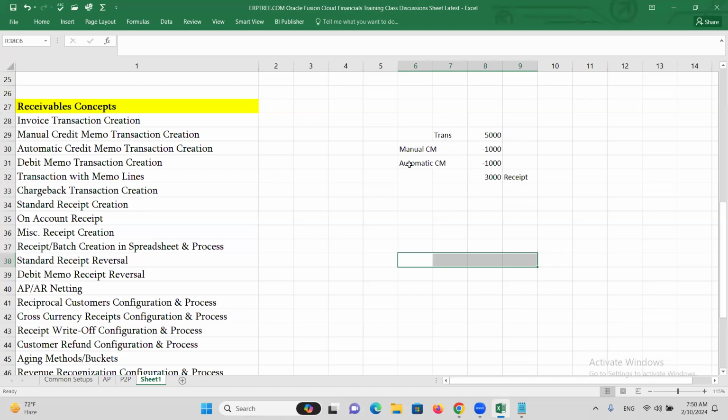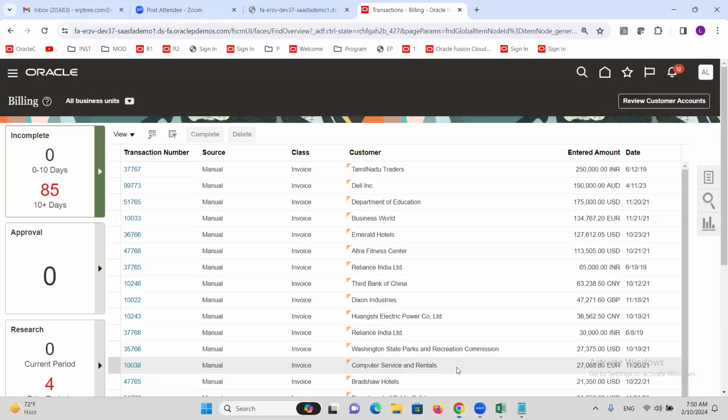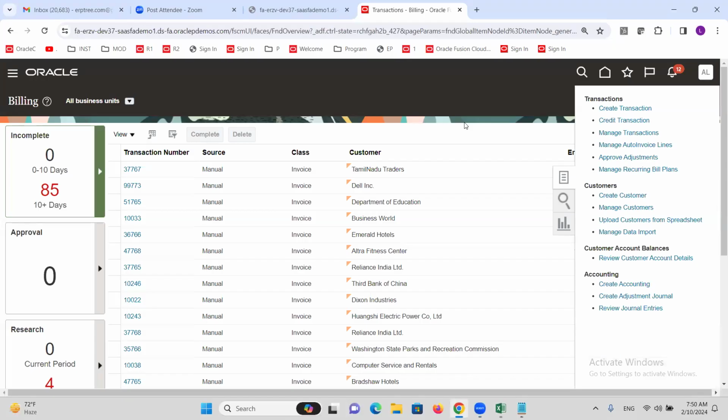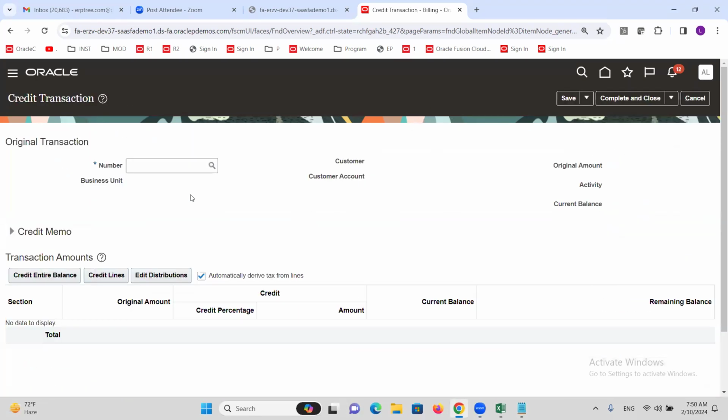So now we'll see how to create the automatic credit note. Here is the task called credit transaction. Click on credit transaction. We want to reduce the amount from which transaction? Transaction number is 2.